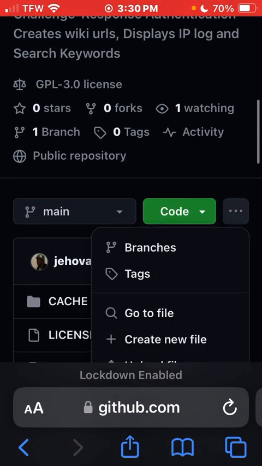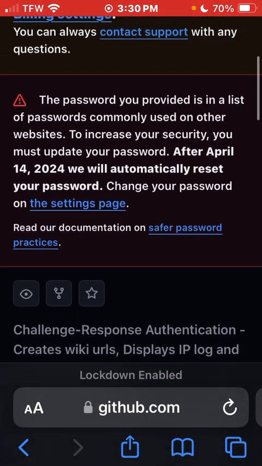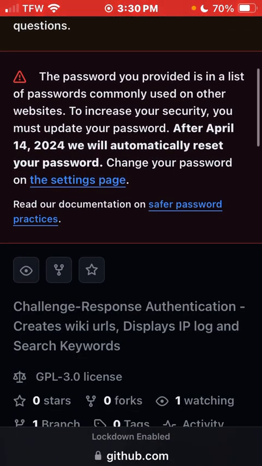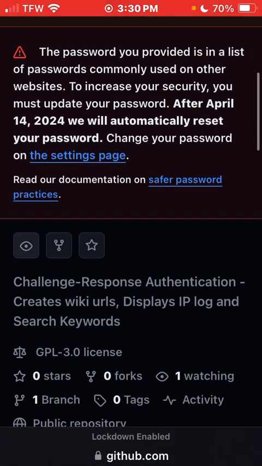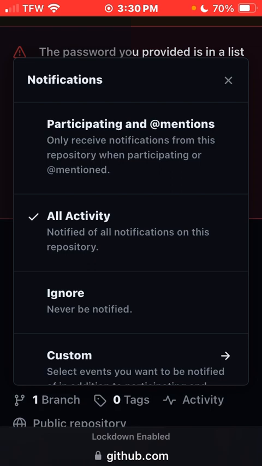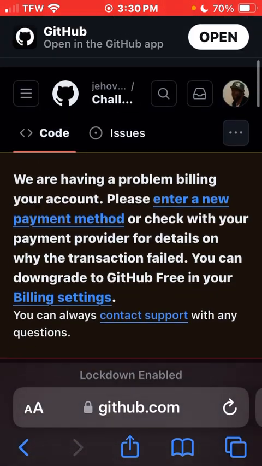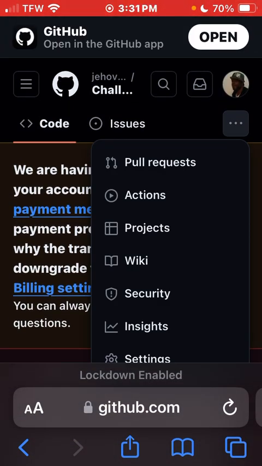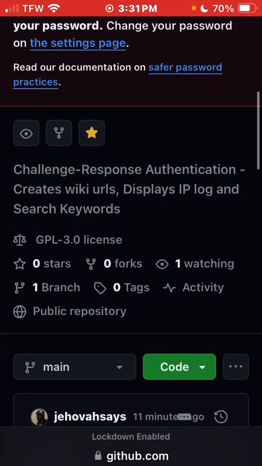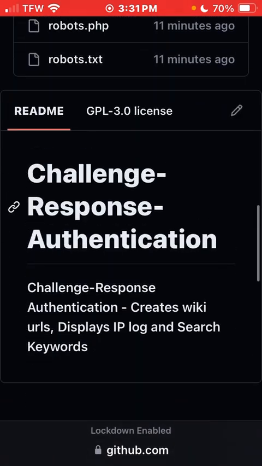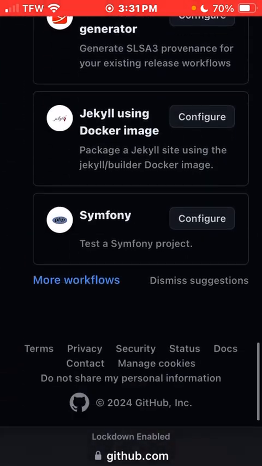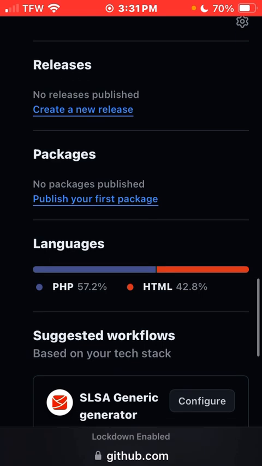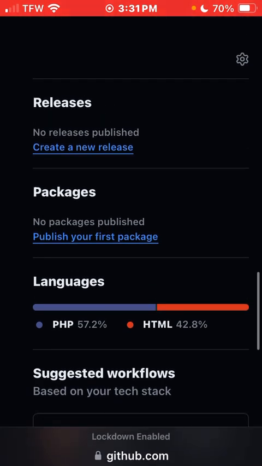What I'll do is I'll share it. Where is this at? Put that there. I just saw the share button on here. Sorry, I haven't logged into here in a while. But yeah, it says that the languages on here are PHP and HTML. It hasn't picked up anything else yet.